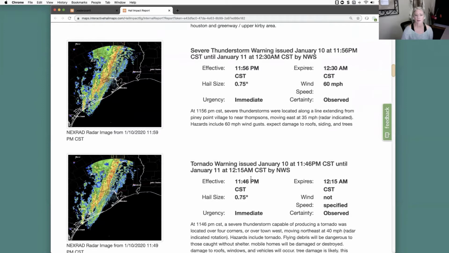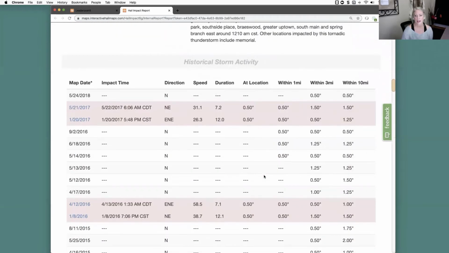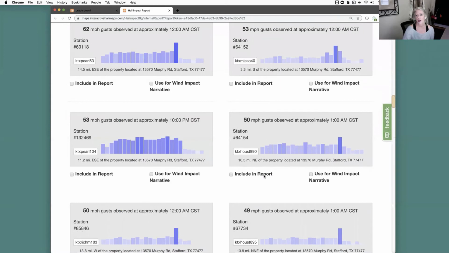Oh, look, we got a plus. We got severe weather warnings on that date. Here you go. So you can see a difference between the previous one and this one. So at 12 a.m., we're getting gusts here at 62 miles an hour. Around the same time, yeah, 12 a.m., 53 wind gusts there. And this one is kind of the same pattern, and we've got 53 miles an hour. 50 mile an hour gusts and greater can cause damage. Right, so that's what you're looking for.